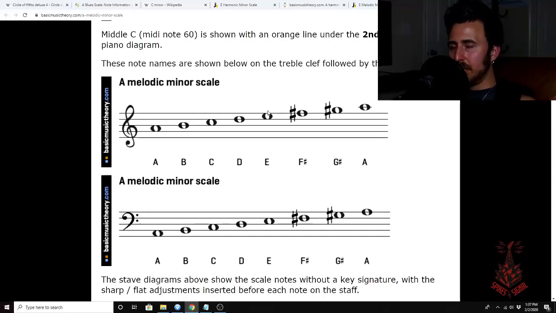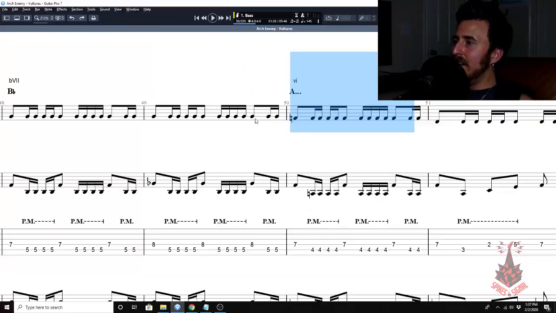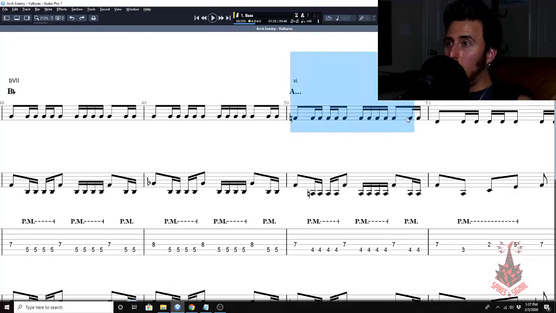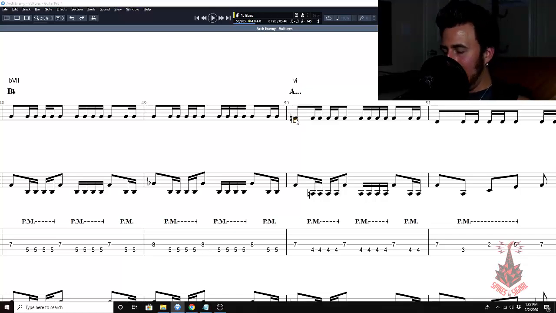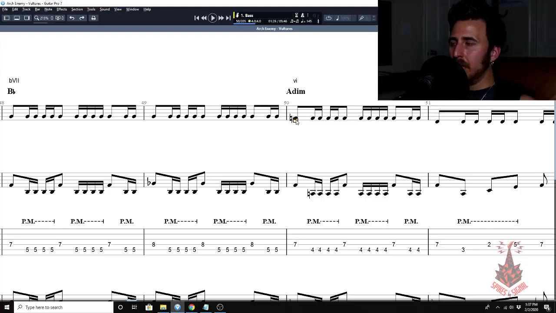There are lots of different resources you can look up if what I explained there wasn't totally clear, but the general impression I get is that I would view this A as being natural, because there's typically an A flat here. It would be the natural A from the melodic minor. And that would actually be an A diminished, because in melodic minor, the natural 6 is also generally speaking diminished. So that's how you could interpret that, should you want to.